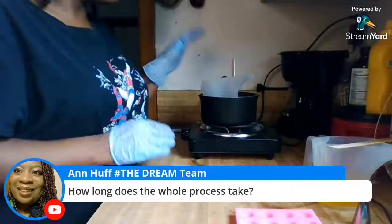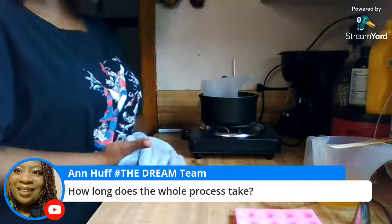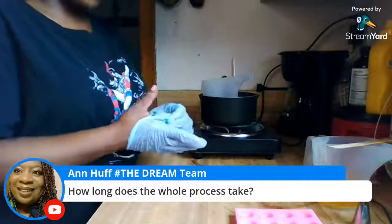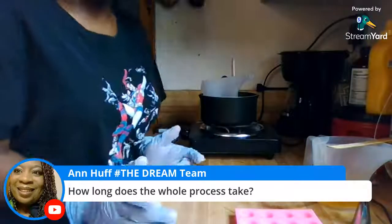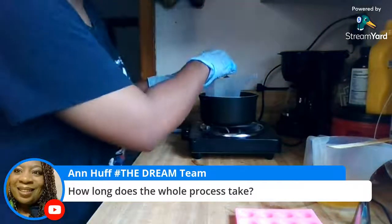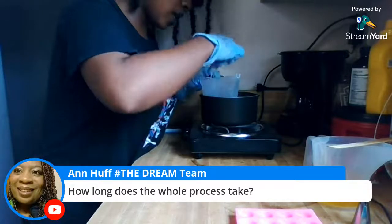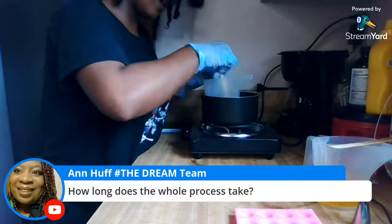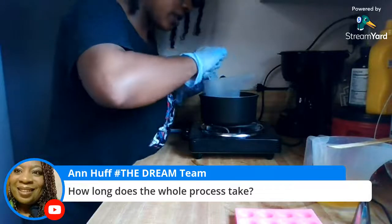Sometimes it takes about 2 to 3 hours just to get this whole process done, melting down stuff, making sure your color is right, making sure you don't burn your oil out. You don't want to move too fast putting your oil inside your wax, because you can burn your scent out before you even get a chance to make it into a candle. Then your scent is weak and all your hard work will be basically for nothing, because you will have a candle with barely any scent to it. So it's definitely a process, that I will say.